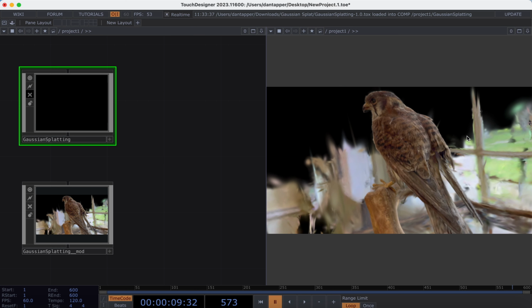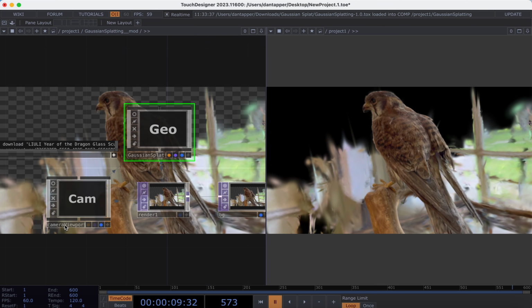I wanted to share it because Gaussian splats is just a really nice way of bringing real-world material into the 3D world, and particularly having something that's real-time in TouchDesigner is a great thing to play around with. I'm not sure if other people had encountered this issue on M1 and M2 Macs, but I wanted to share my update of the component just in case people wanted to play around with this who had some issues.